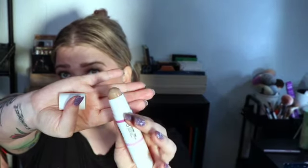Another one I'm keeping in, and this has been in the entire year, is the Oma Stick Bronzer. This is so emollient. It's my favorite cream bronzer ever. I don't have a ton left. That is all I have left, and I am going to try to finish that this year. If I don't finish this year, I am going to keep it as my challenge for the beginning of next year. I would rebuy this in a day. I love it, but it's a challenge now. I have to finish it, so it needs to happen. So that's definitely staying in.